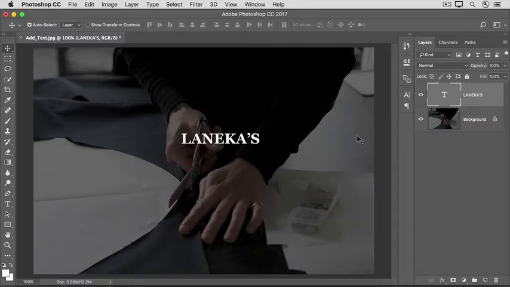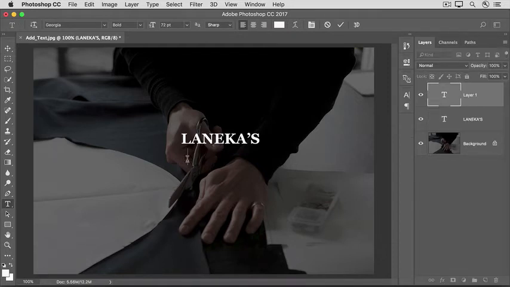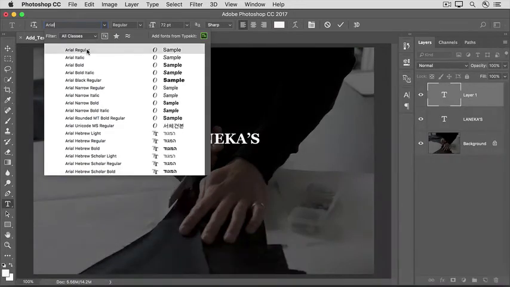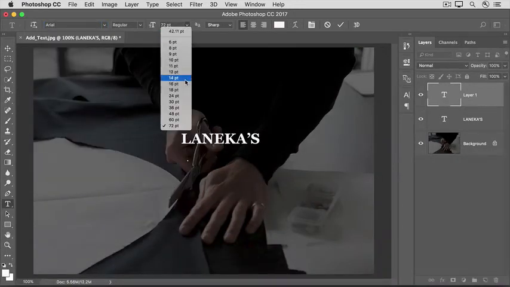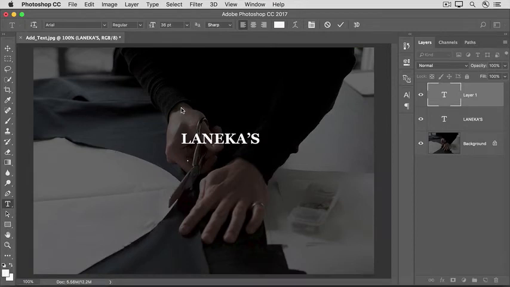So let's go back to the Tools panel and select the horizontal type tool again. Then move into the image and hold down the Shift key as you click to start a new type layer. That assures that the new text will end up on its own layer rather than tacked on to the end of the first layer, which can happen if you start making one type layer too close to another. Let's choose some different options for this type layer. I'll go up to the Font menu, and this time I'm going to choose a different font and a smaller font size. And then I'll start typing. You can type what you like.